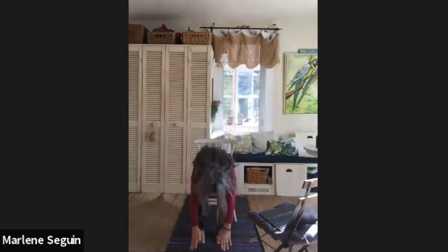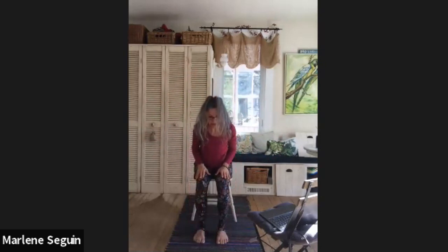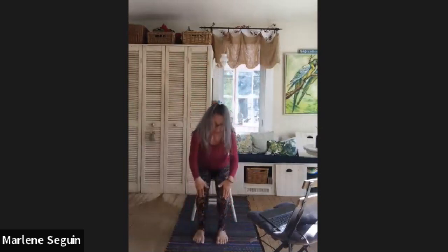We'll do a forward bend, going down as far as you can go, and then halfway up — placing those hands onto your thighs halfway up. Let's move into a little cow, then exhale cat. Inhale the arms all the way back up again, then exhale bring those arms all the way back down. Inhale the arms all the way up, exhale forward fold, reach down as far as you can. Halfway lift — hands onto your thighs — little cow here, exhale cat.